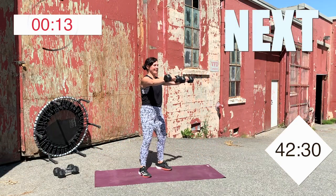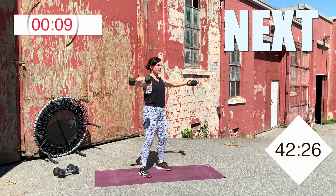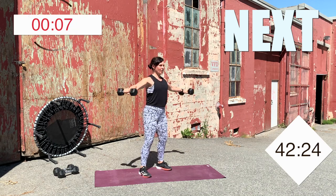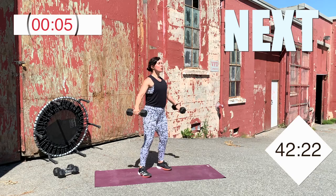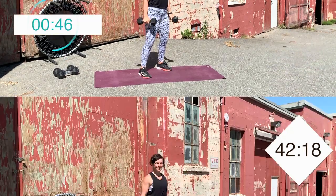Here's our first move. Ground through your feet. Draw your belly button to spine and bend your knees. Shoulders are back and down. As the arms tee back, squeeze your shoulder blades together. To modify, bend your elbows.